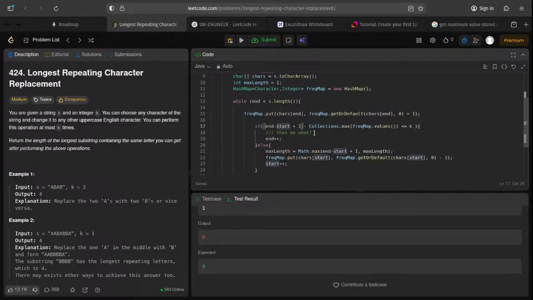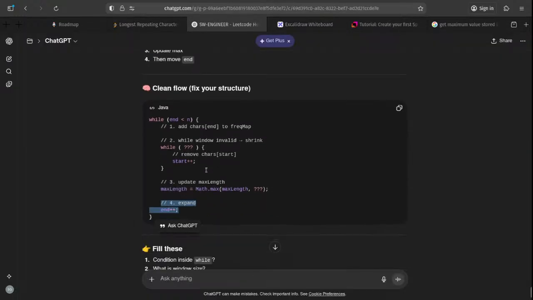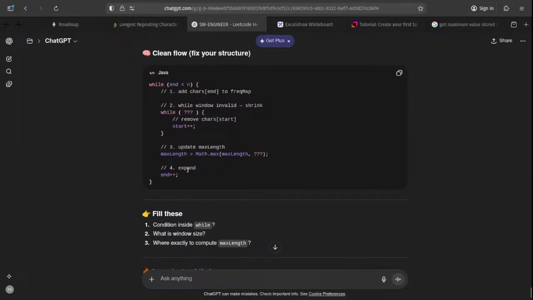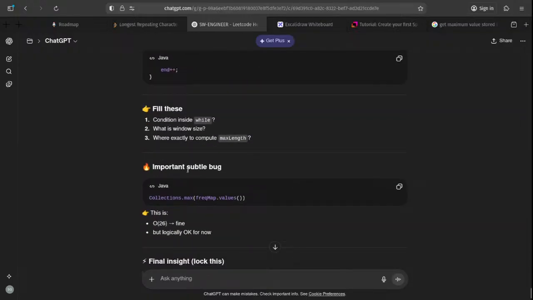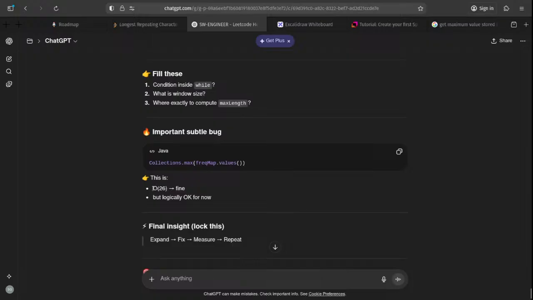While window is valid, you can just do expand, right? 26 is still off by one.